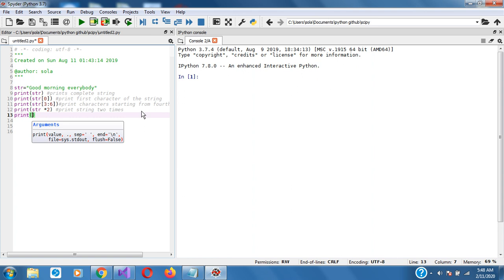So the variable string here, which is good morning everybody, if we want to concatenate it with another string, we use the plus symbol.